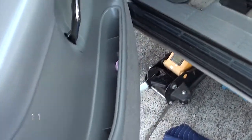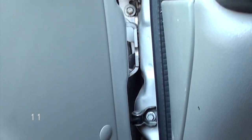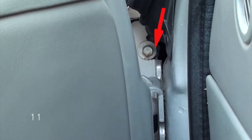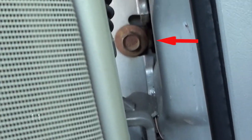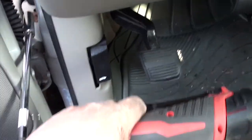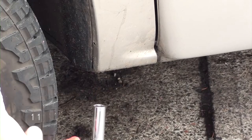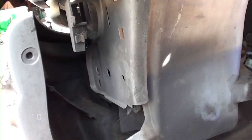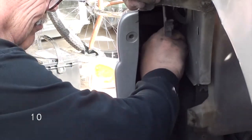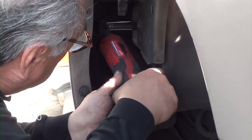Okay, we're on step 11. And we're going to put the two screws in here where the door jamb is at. Once you've got that done, we're going to go outside on the bottom of the fender and screw in the bolt underneath. We're on step 10. We're going to screw in the 13 millimeter bolt in front of the fender. Once you're done with that, you're going to go up on the wheel well and screw those two bolts in.